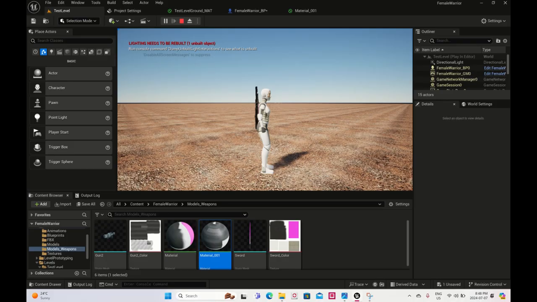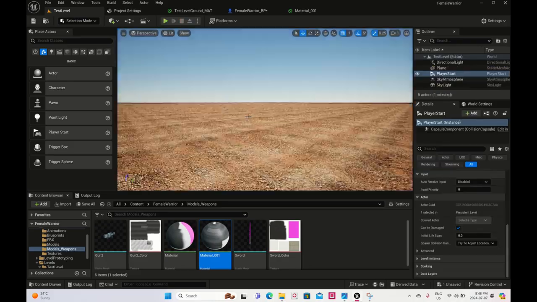So that's basically it. I'm going to cut it here for now. I think that's good enough for one video. In the next one I'll be coding the actual equipping and unequipping of the weapons, and after that I'll do some actual attacks and eventually I'll bring in some enemy characters that will try to engage in combat with the player. So thanks for watching, and hope to see you in the next video.